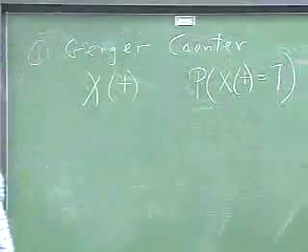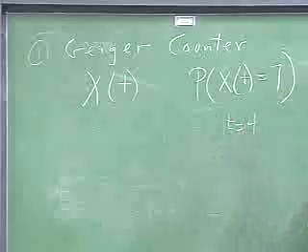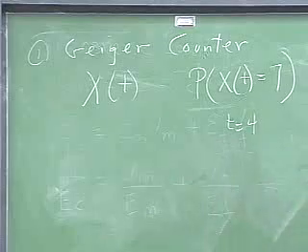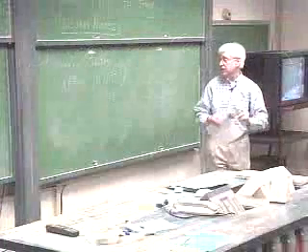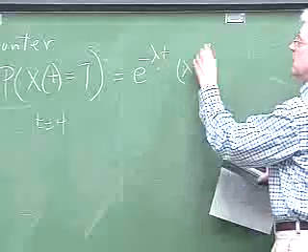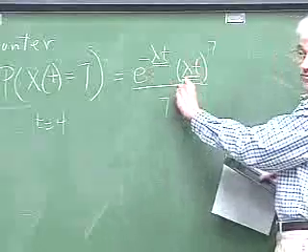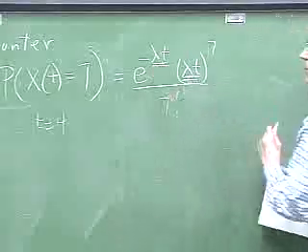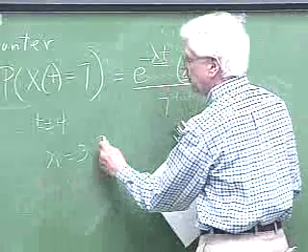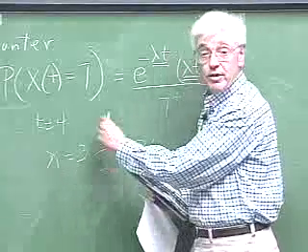Did I say that right? I probably misspoke. It's 7 counts in a 4-minute period, so that's t equals 4, right? So this is just a Poisson, and the thing to remember about the Poisson process is the mean is the intensity lambda times time. In general, lambda t is the mean of the Poisson, so it's proportional to the time. In this case, the lambda originally was 3, but we have to multiply by 2/3 because 3 was the rate of the pulses and 2/3 was the probability of being recorded.